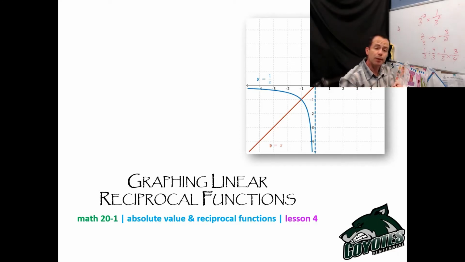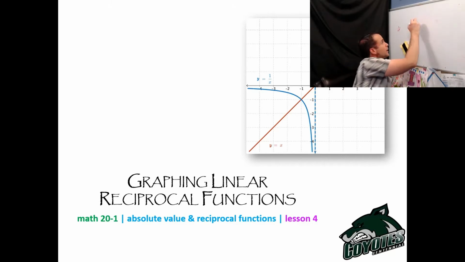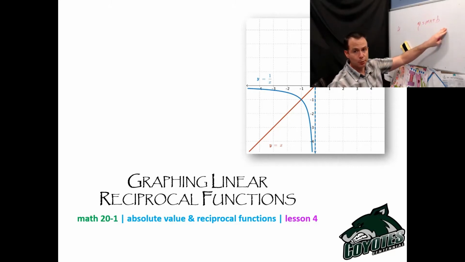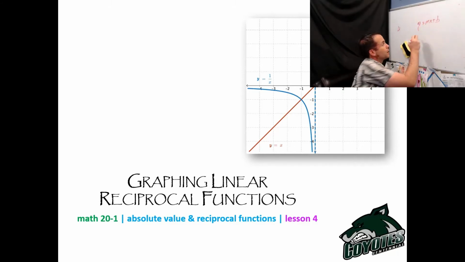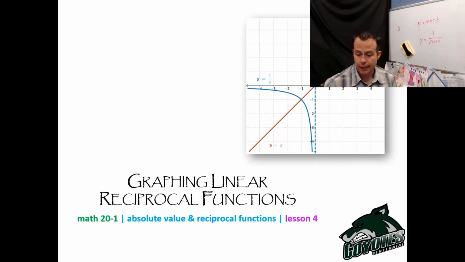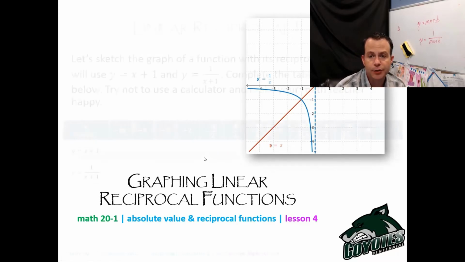Now what we want to do today is look at equations of lines. y equals mx plus b. We did all that through grade 10. m is going to be your slope and b is going to be your y-intercept, and that would create a straight line. Now we're going to take that a step further and graph y equals 1 over mx plus b and see what that looks like. That's where we're going today, and then tomorrow will be quadratic functions, and that will wrap up this unit. So let's get started.